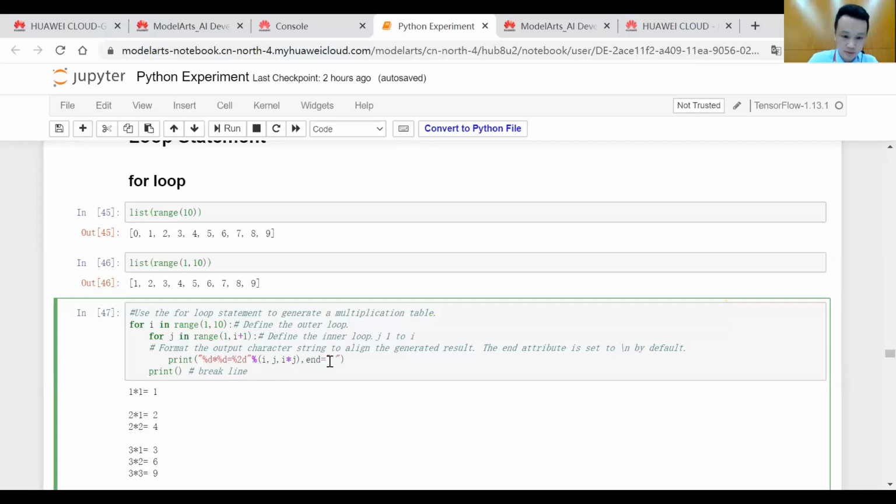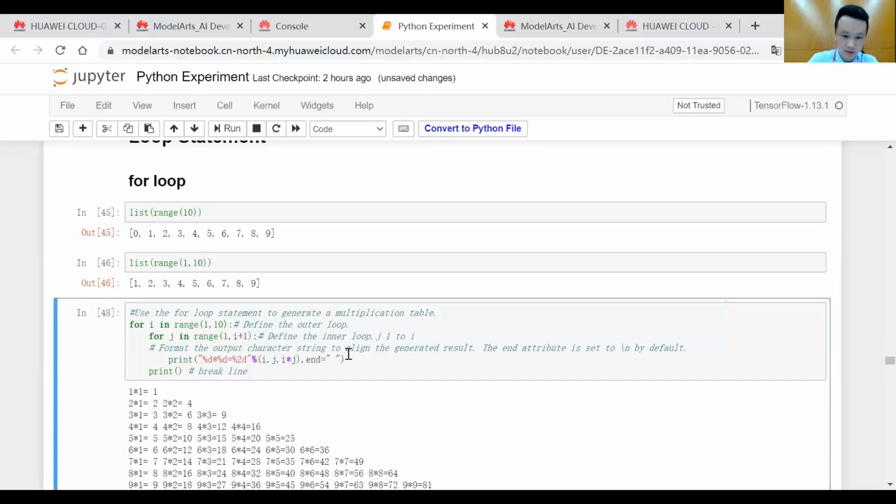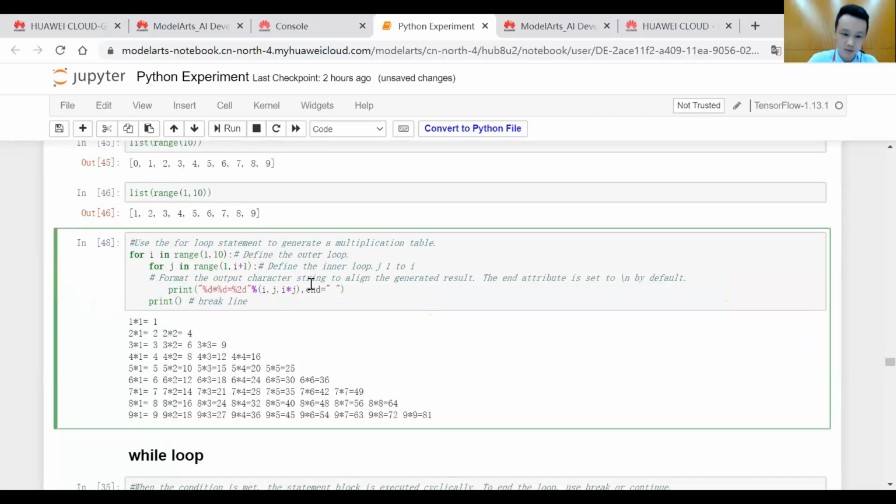If we don't want to change to a new line, we can just set end equal to a space, just like this, and it will not change the line. But the default parameter end makes it change to a new line. So if you do not set the end parameter, it will change the new line when you call the print function. Makes sense?